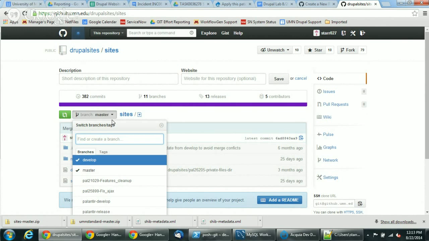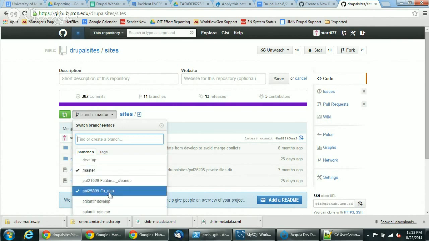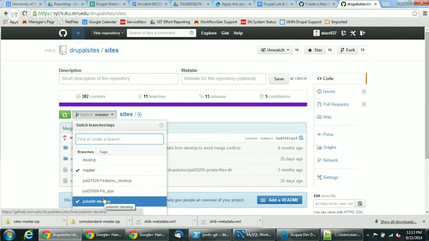But I'm not going to show you the forking method, because the problem with the forking method is you get all of these branches carried over with you. So I'm going to show you a little bit cleaner way to do it. The reason we use the forking method in our documentation is it really is the easiest way to do it, but I don't believe in the easy way.